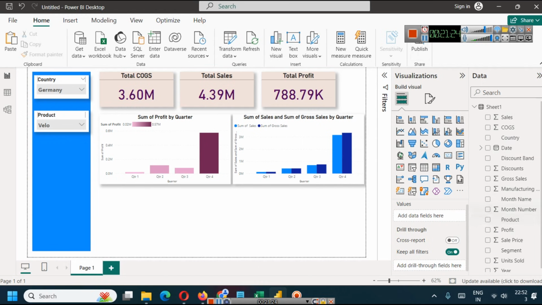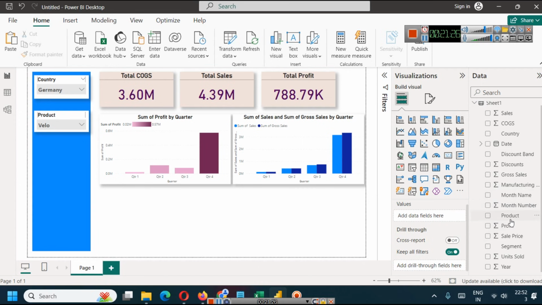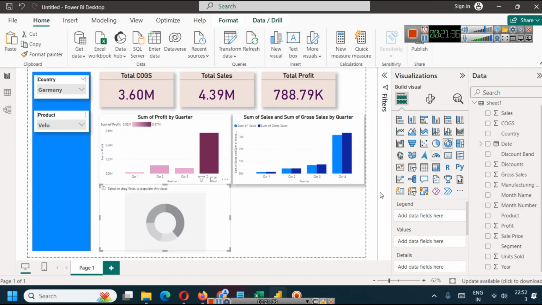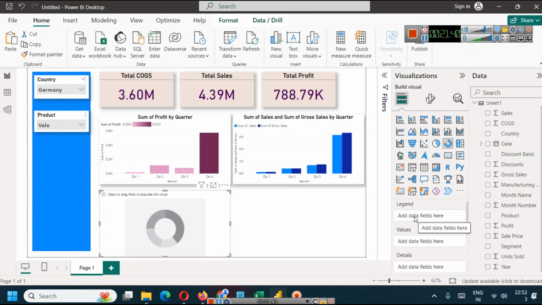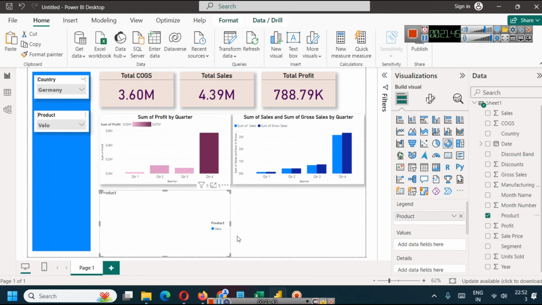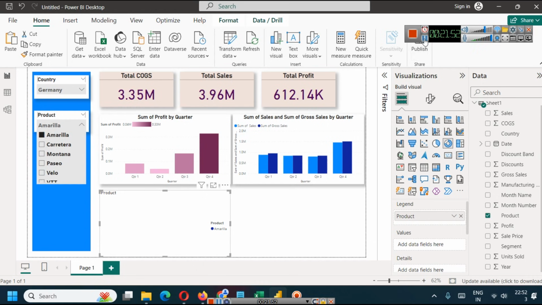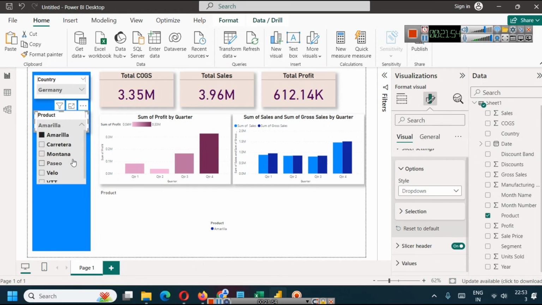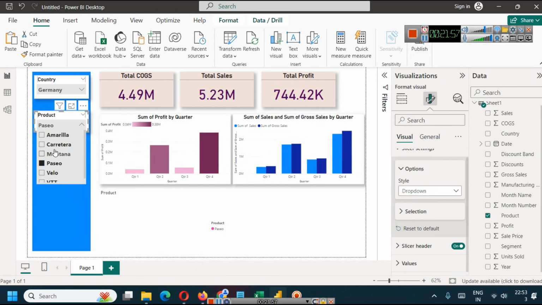We now also have product. So let's say we want to show product-wise total sales. What we can do is select a donut chart here, and in the donut chart we click here, and in legend you have to drag a categorical column. In the categorical column we have product. Obviously we can select any particular product, and as you are seeing, only one product can be selected here.